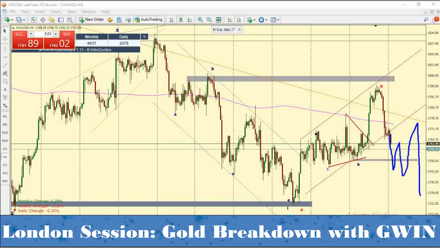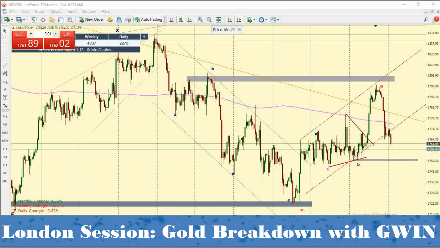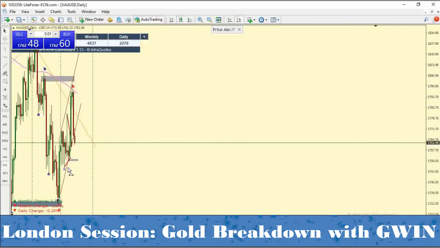To this point here is going to be our TP1, because that's the origin point of the wave E that created this X leg. So what's happening here is the creation of the X leg. If this turns out to be more than 2 fractals, like I always speak about in my analysis, I'm not going to be taking this trade, because that's going to turn into a complex pattern, and we could be seeing an ABCDE structure, and believe me guys, that's not what we want to be seeing for this one with the gold.